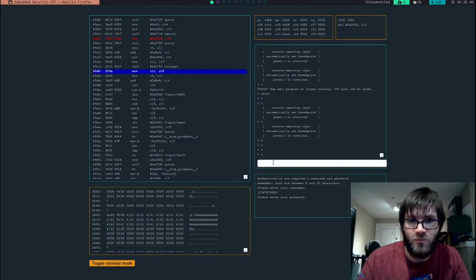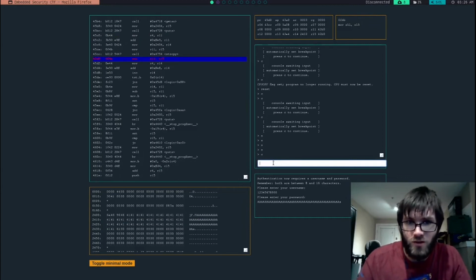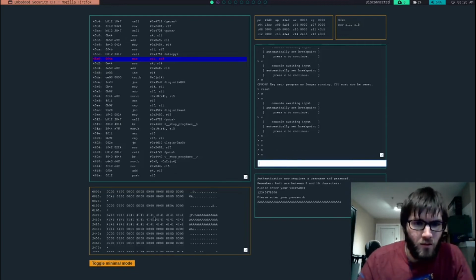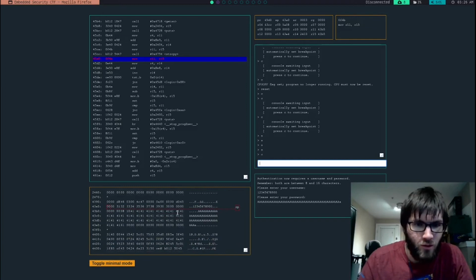So let's set a breakpoint there. And continue. By the way, this printing out passwords is already quite a bad security risk, but I don't think that's quite the point. And that string copy did run. So here we go. It looks like our canaries are in order here.